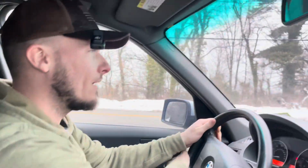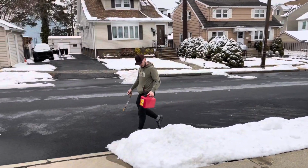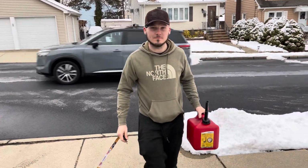Motherfucker spilled the gas everywhere. $7, bro. He spilled at least 30 cents worth of that shit, man. He couldn't figure out how to fill the damn thing. Dude, $7 filled the damn thing up.